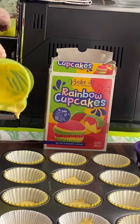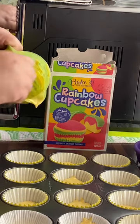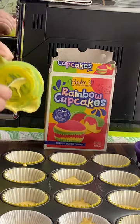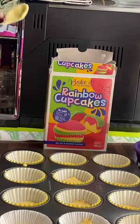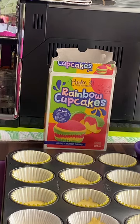This part is a bit sloppy. That's why I put the mat underneath. Doesn't matter that I slopped it, because you can just wipe it off and wash your hands after. It burns on the tray, so it's better not to have it on the tray. The mixture burns, and then you have that burn mark on your tray.